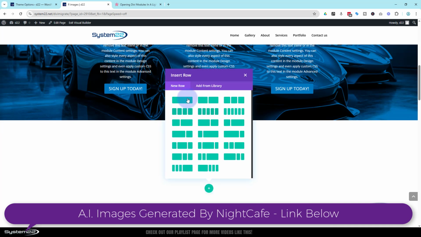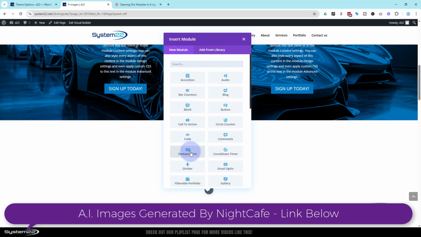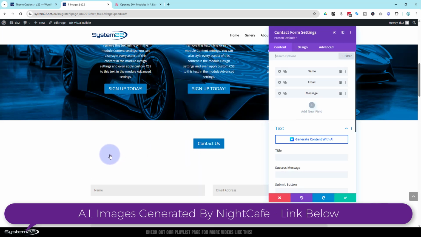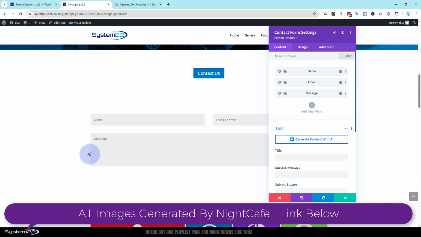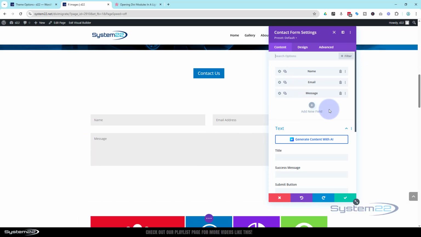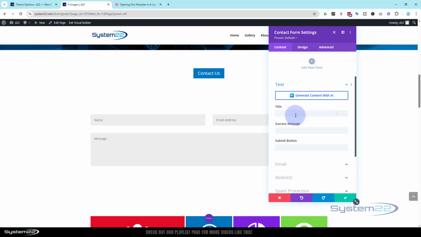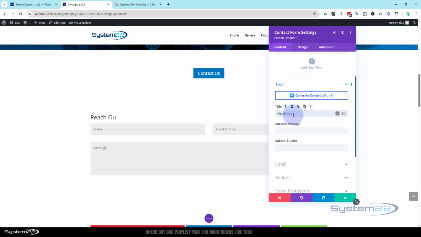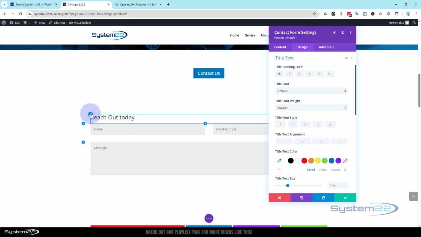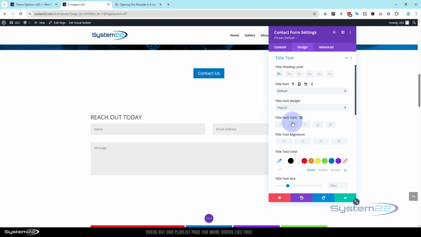Again, for mine, you can make it as complex as you want. I'm going to use a simple one. I'm going to pop in a contact form. And I'm going to keep this as easy as possible. Obviously build your form how you like. We've got lots of videos on how to build forms with Divi. I'll give it a title. And let's just capitalize that. I'm just clicking on the little blue button for the title there. It takes us straight to the design element for that. And I want to pop that in the middle. Fantastic.